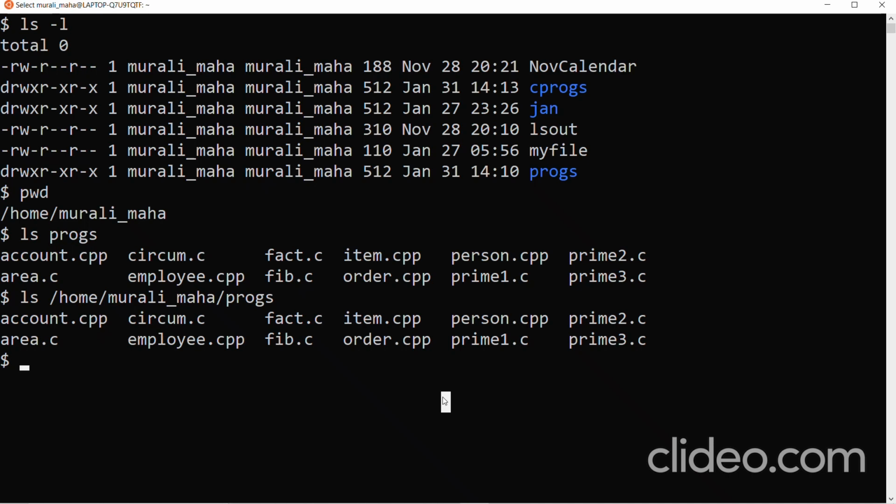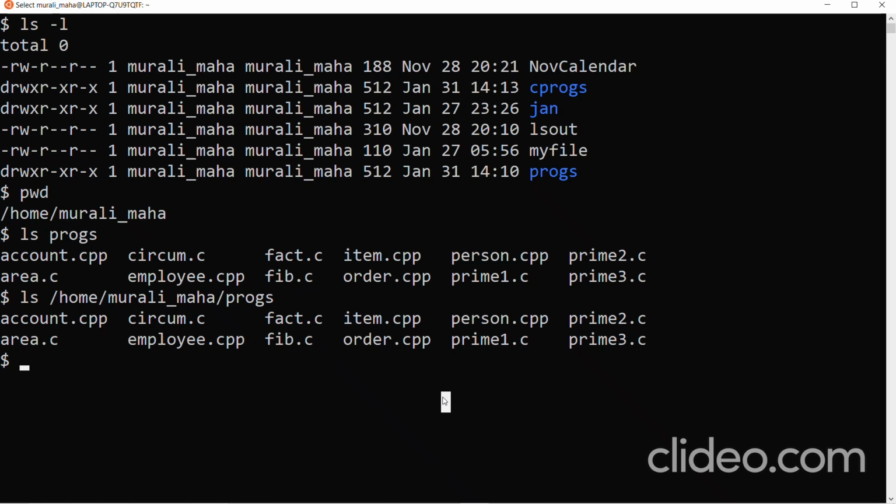So I told you how to access the procs directory using absolute referencing: /home/Murali_Maha, that is my home directory. There are various ways of accessing the home directory. I don't have to specify the complete path like /home/Murali_Maha.